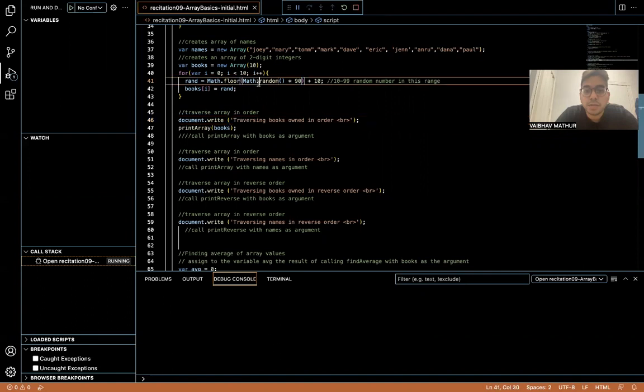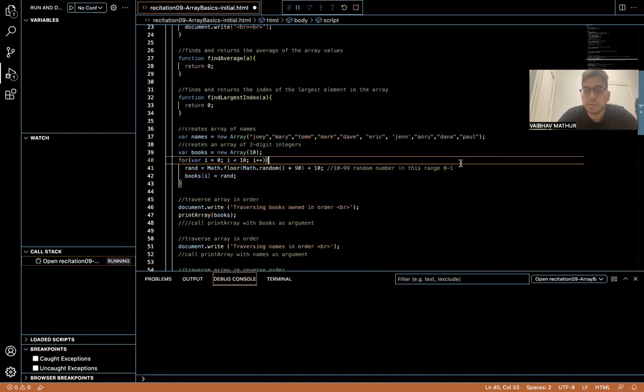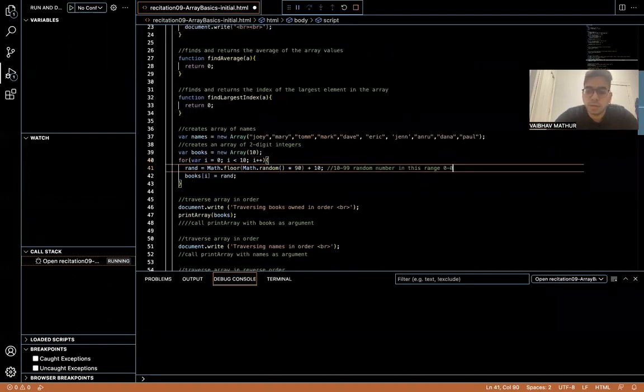And this is done using Math.random, which gives you a number between 0 and 1. Then we multiply that number by 90. So it basically gives us a number between 0 and 0.99. We multiply that number by 90.